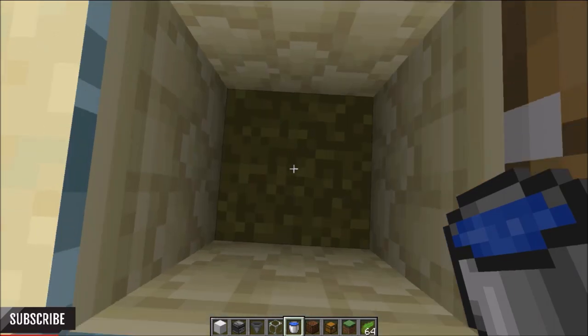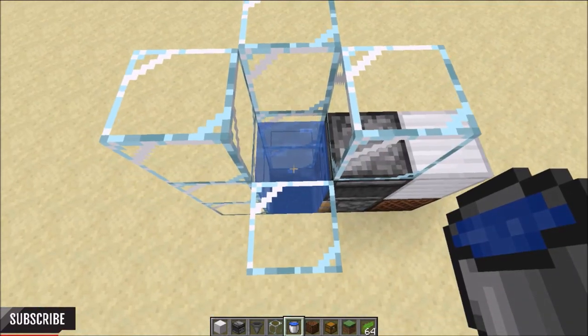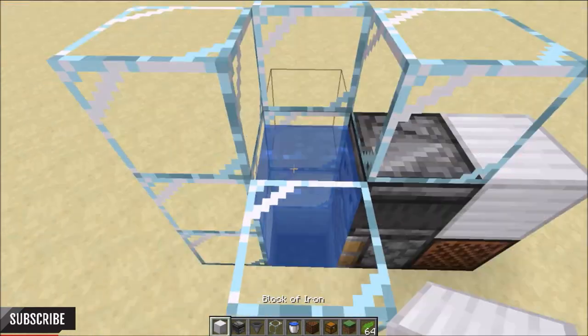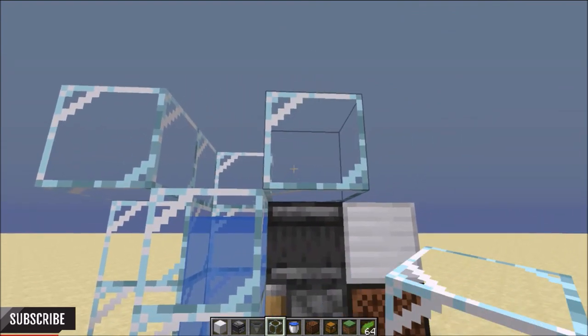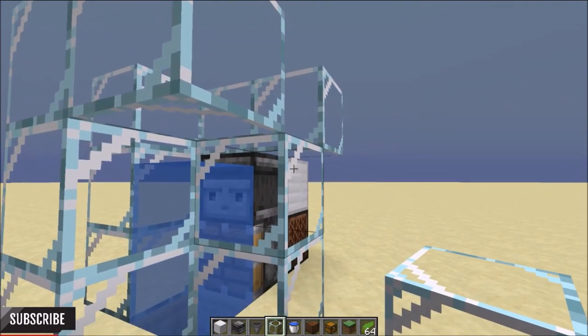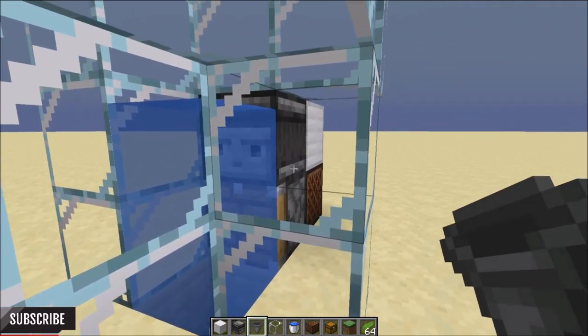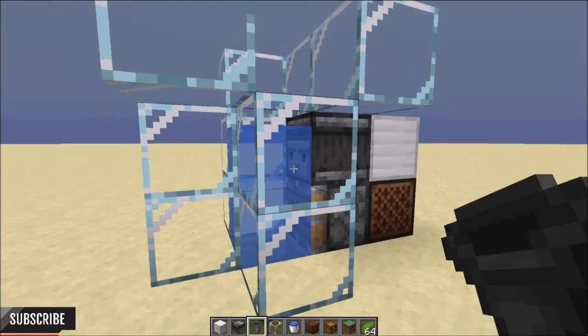Fill the hole up with water. Wait before you put the last one in, of course. Fill out the walls. And here you can choose to have the hopper. You can have it already here if you want, but I like to have it right here.